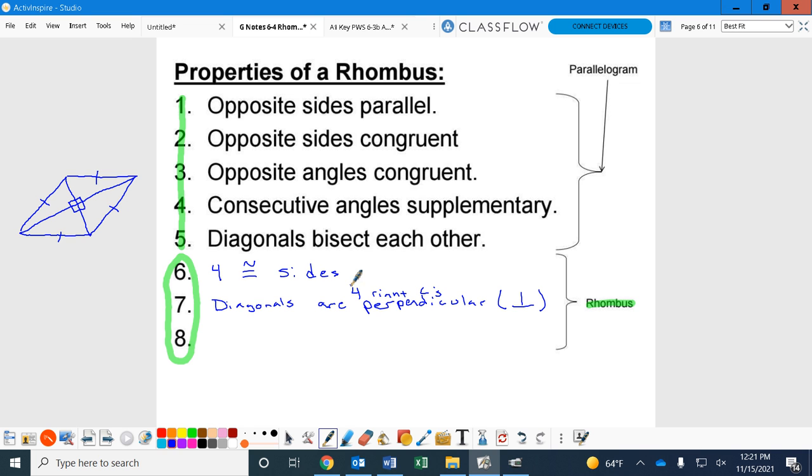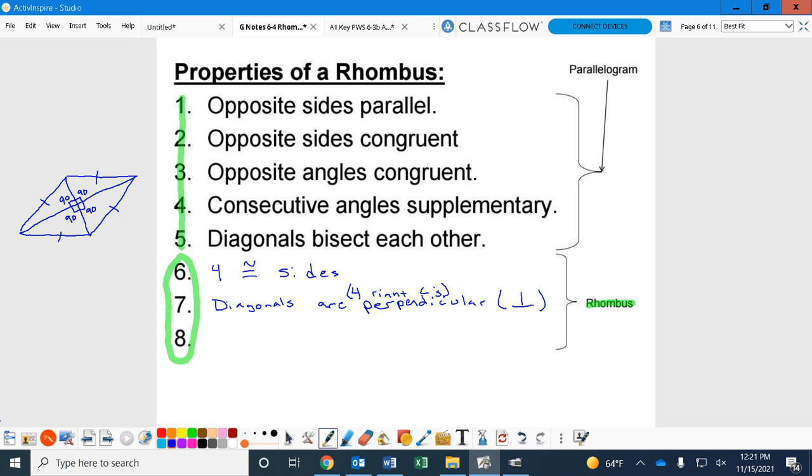I want to make sure you understand that that's the important part, because we're going to be finding angles in pictures. That's the main thing that you have to do on your homework tonight, is find angles in pictures. So knowing that these are right angles every time is going to be important. 90, 90, 90, and 90.